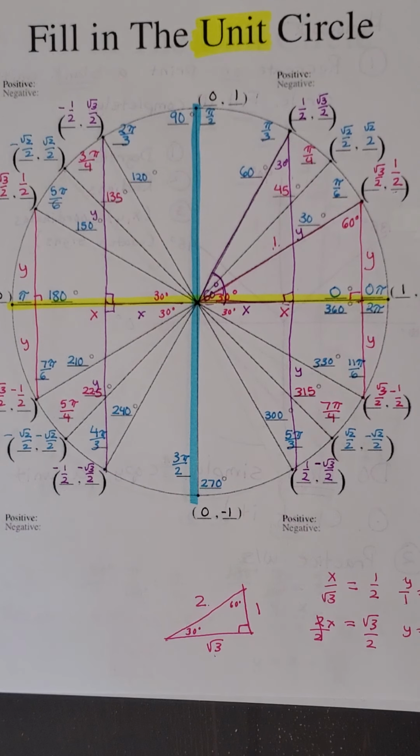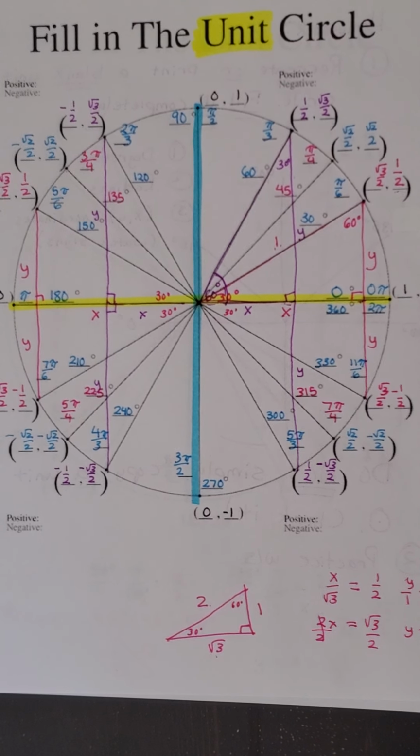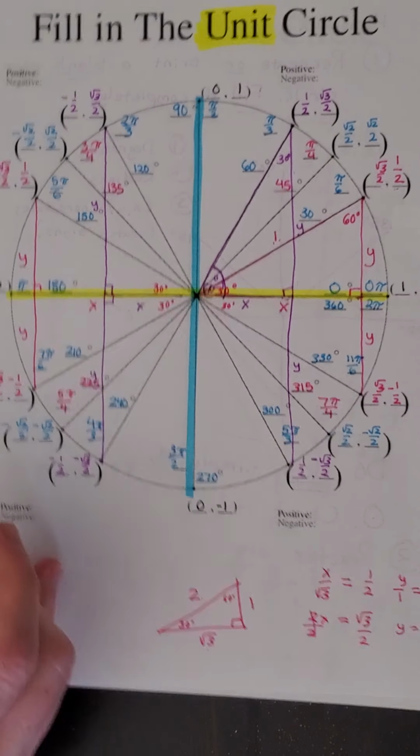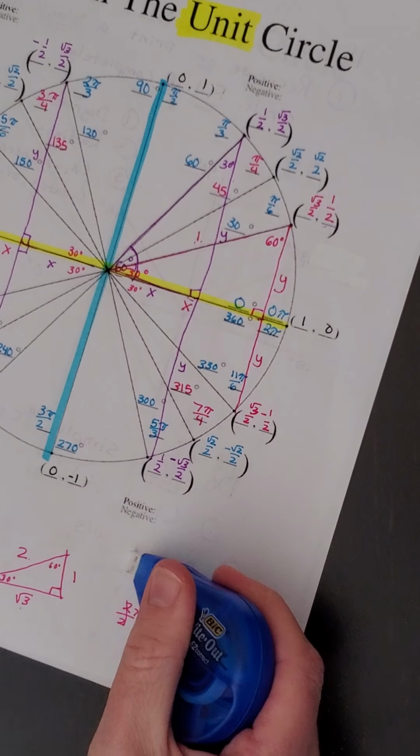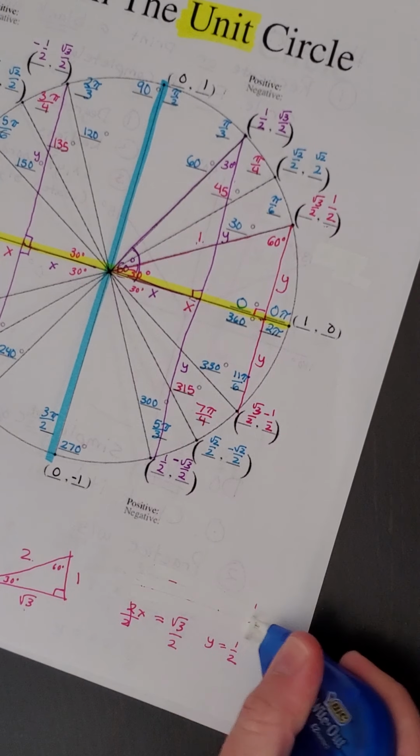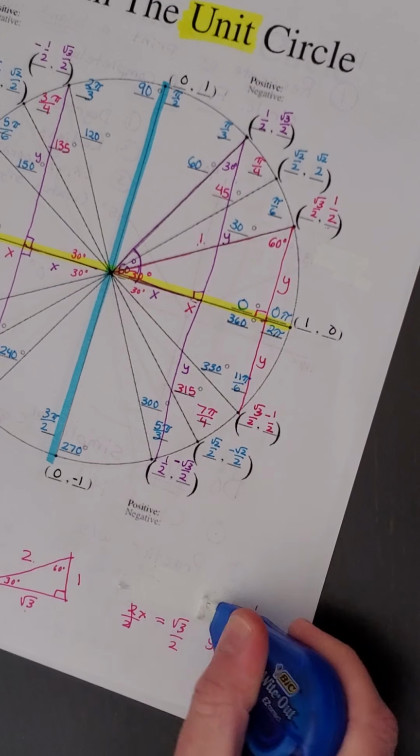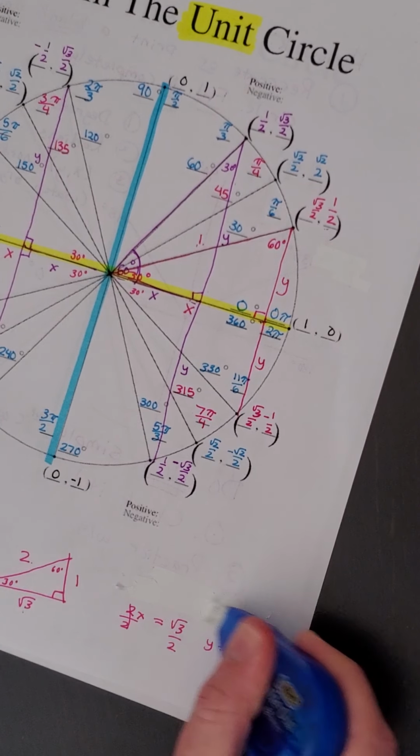So I'm going to assume that you all have your unit circle filled in correctly at this point. If you don't, you need to make sure that you do have it filled in correctly. There's a couple last things that we're going to talk about. Let me go ahead and get rid of this down here so that I have room to work.